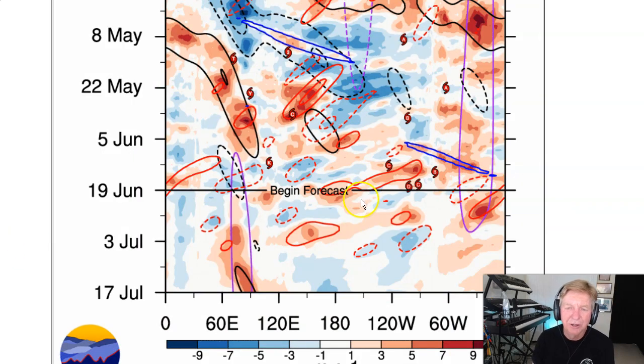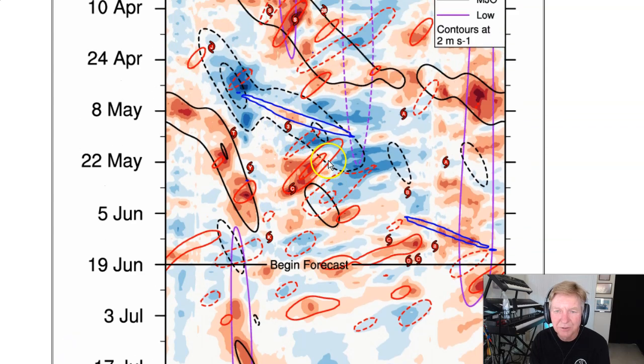The CFS model, and you don't see this very often, okay? This is, again, the east-west component of the wind. The solid contours here are the active phase of the MJO. Okay, dateline, sorry, reorient, dateline right there. Kelvin wave generation area, starting about here, out to about here. That's today. The reds, oranges, west anomalies. The blues, east anomalies. Solid contour, active phase. Dotted contour, inactive phase.